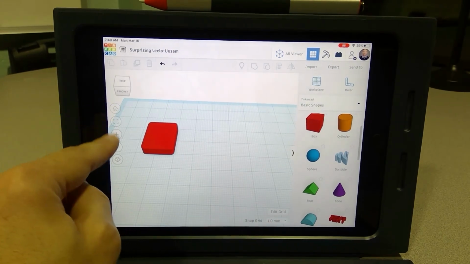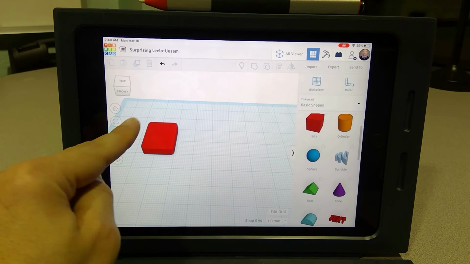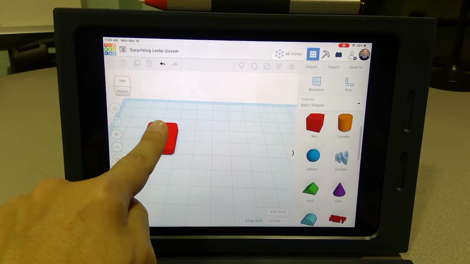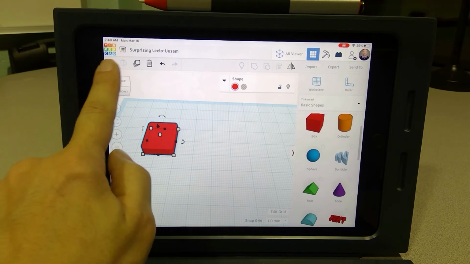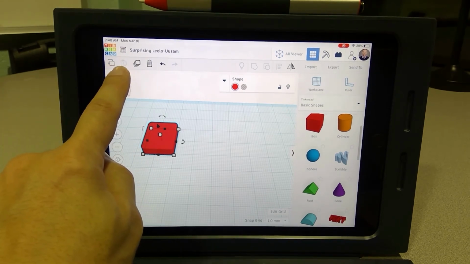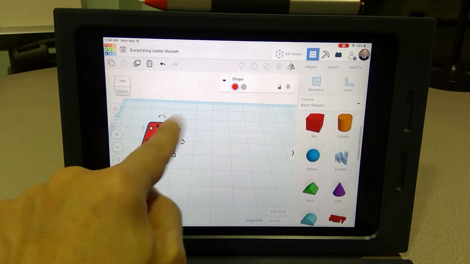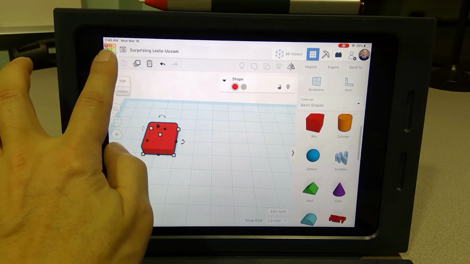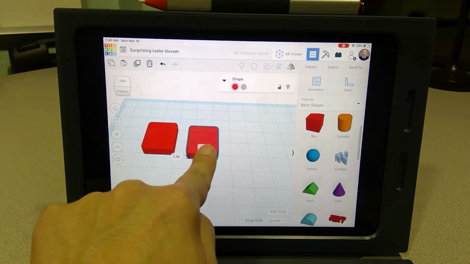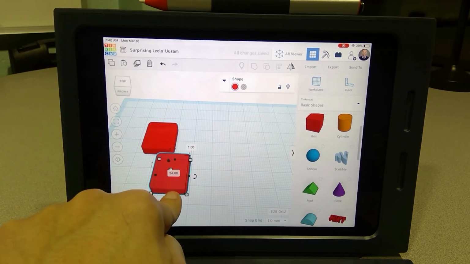So there are different ways I can make copies. If I tap on it, you see some buttons come up here. This is copy, and then that's paste. If I do copy and paste, it'll do that and then that. So it makes another one slightly offset so I can grab it, okay?